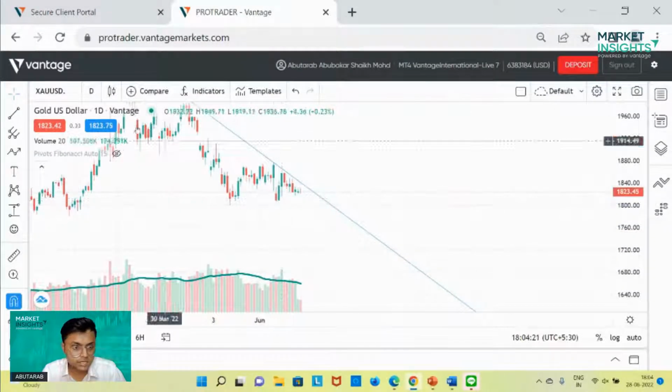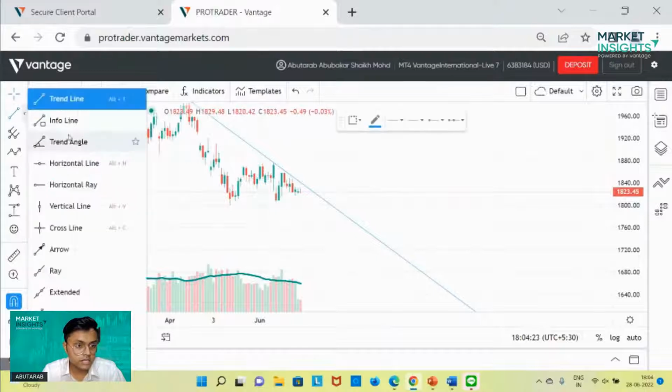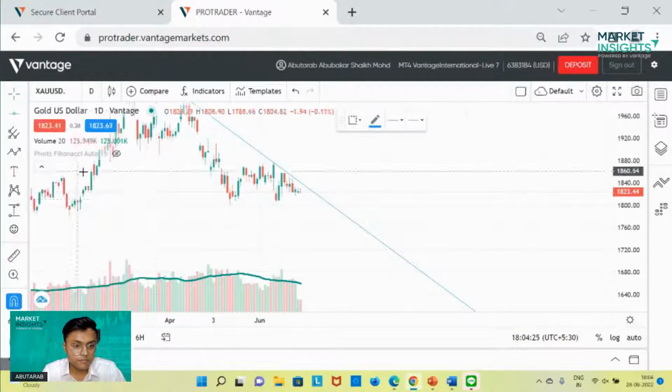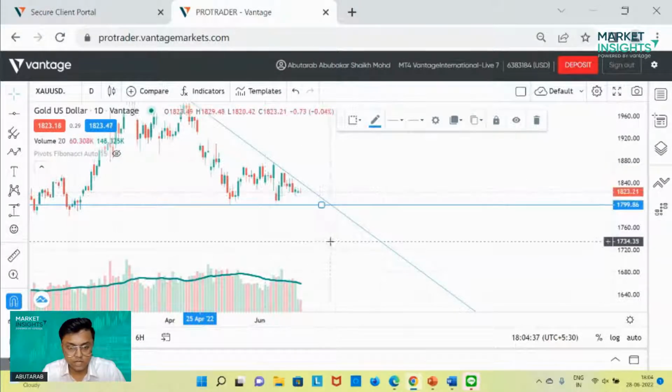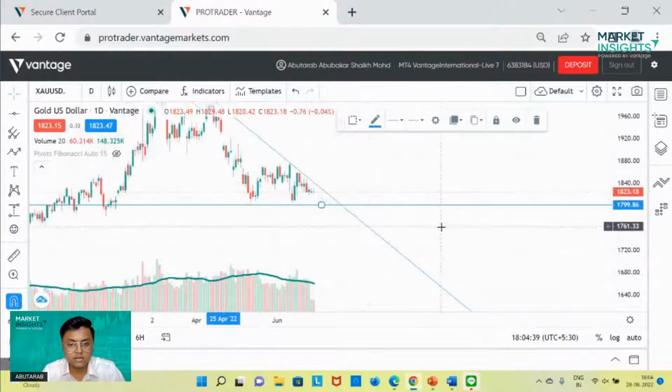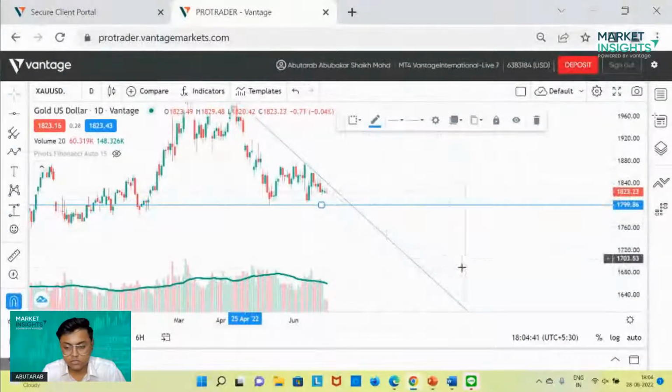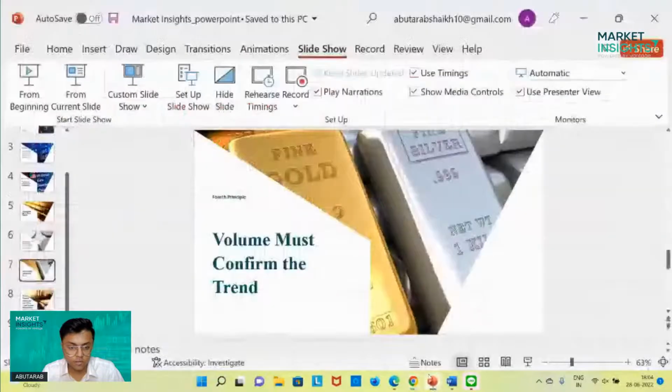It has taken a support here. We can get a support here. It has taken a support at this point. Look how it has taken the support. It took a support, it went up, it again took a support, it again tested the trend line. It tested here, it tested here, and it is currently testing also, right? It might test and then again it can go down.